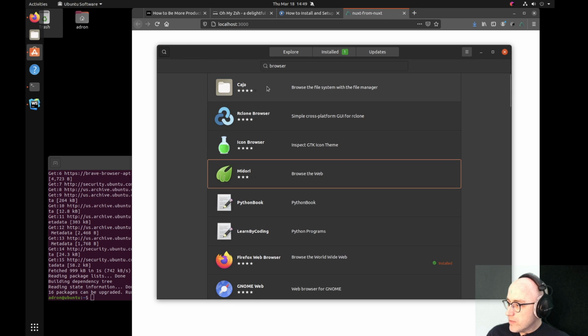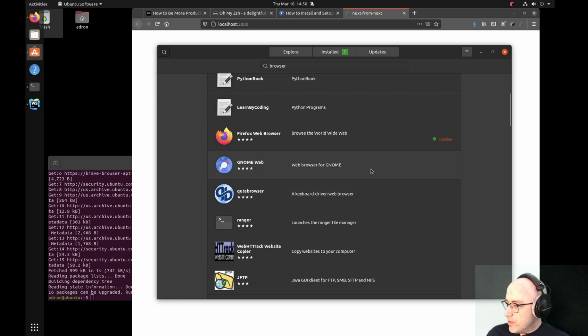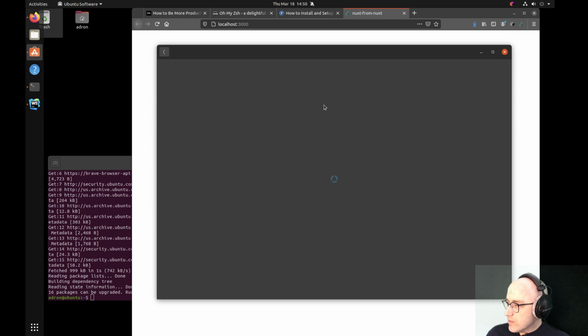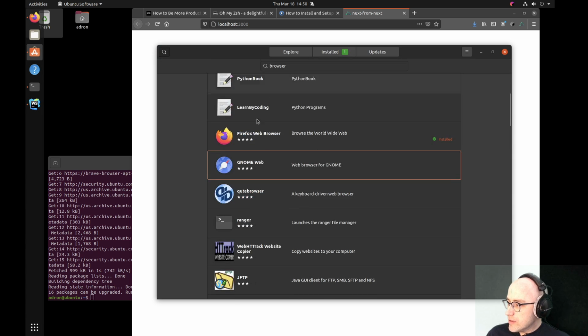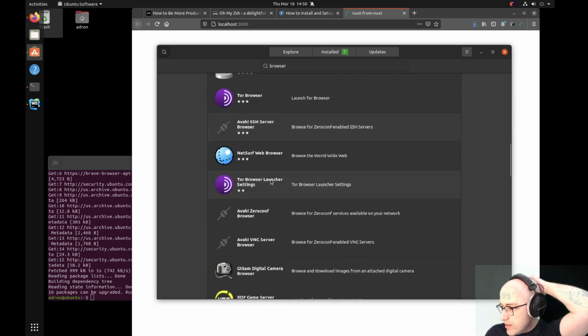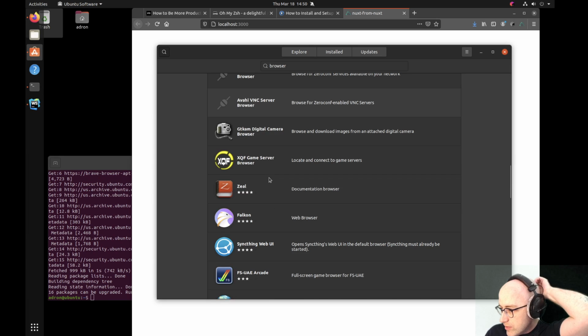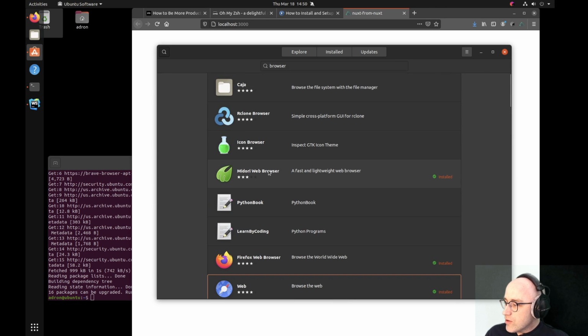Go back to browser. Firefox. GNOME Web. Oh, there's the GNOME Web one. Let's look in this one. Install it. Go back. What else do we got here? All these other ones. I thought Chromium would be in here.